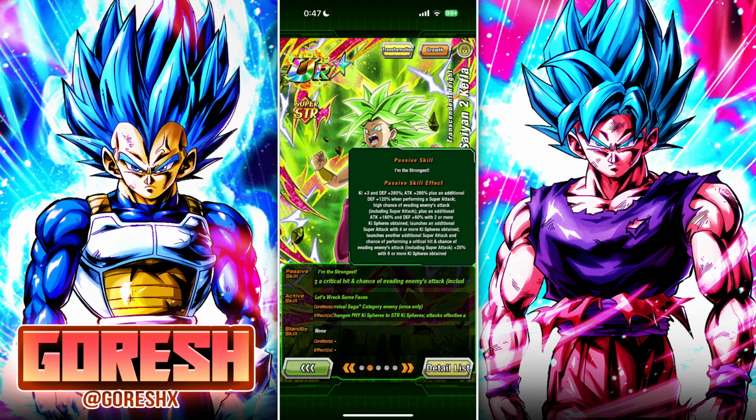So if you get 6 key spheres with the Super Saiyan 2 version of KEFLA, she has a 70% chance to dodge, and she's doing 3 guaranteed supers. And she also, I guess, has an extra 20% chance to crit, and she has pretty good defense, it looks like, from what she's getting here.